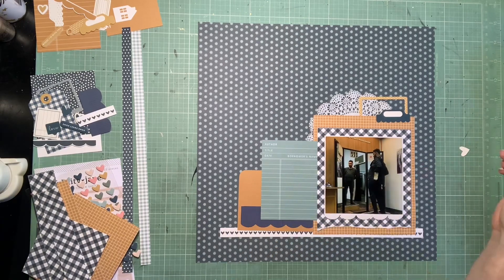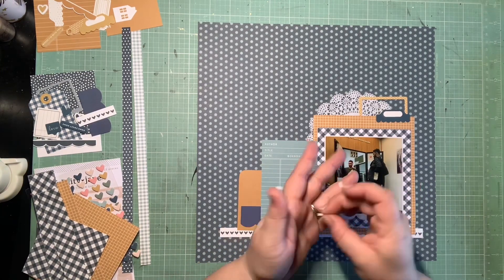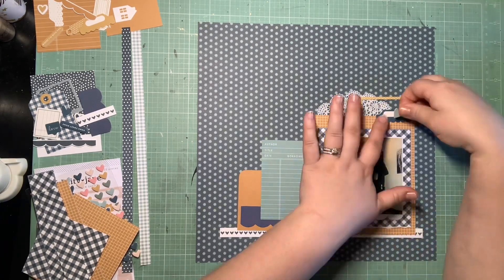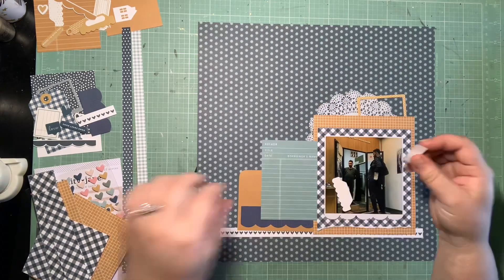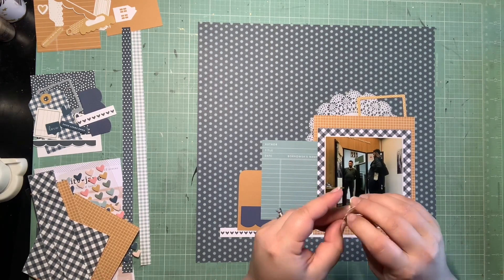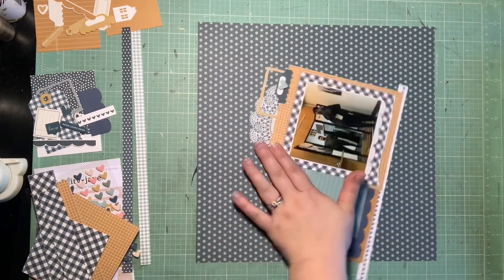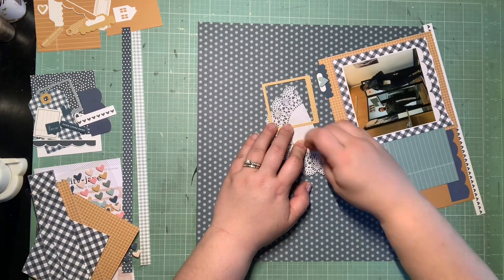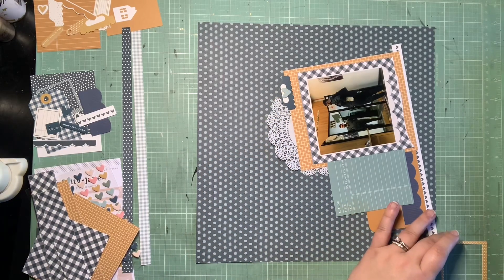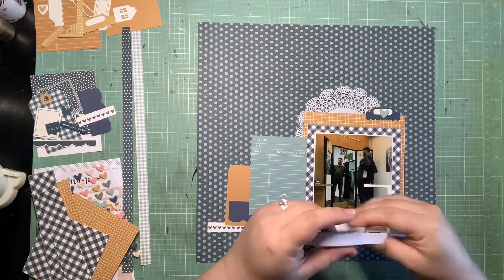With the whole layering thing, I couldn't help myself — I had to include part of this yellow frame, but I'm only using half of it because the other half is going to be hidden behind the rest of these layers, so I'll have that to use for another page as well. Since I'm noticing I don't have any of that lighter teal color in that cluster other than the pocket card, there is a die cut of that color in a heart. So I popped that up on some foam, I have that on that tab over there, and I think that really helps balance the journaling cluster to the left — I'm really liking how that's looking. I'm trying to decide how much I want showing of the doily in the frame, and then I'll go ahead and gut the frame to save for another page.